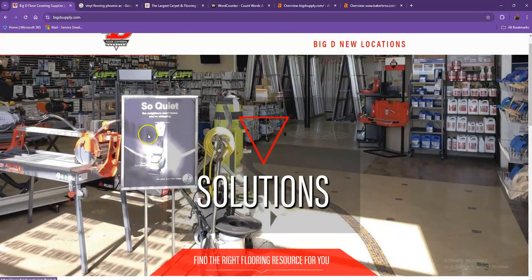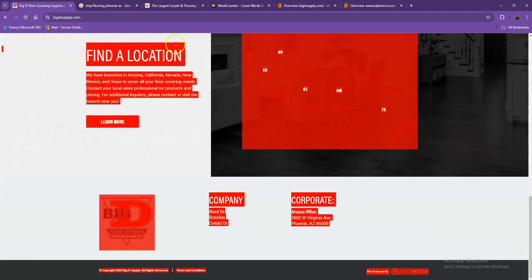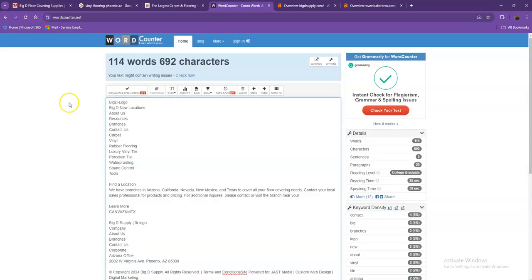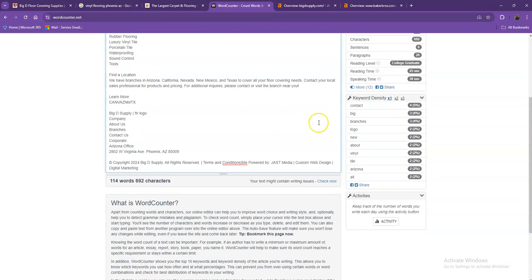One thing you can tell right off the bat is that Google loves content. Google is actually looking for 1,500 words on a homepage, and in addition to this, the more content you have, the more you look like an expert in Google's eyes. So of course, if you want to beat out the competition, you'd want to have 1,500 words or more. Let's go ahead and do a quick count just for us to see how many words you have on your homepage. Well, currently you only have 114 words, which is quite behind the goal of 1,500, and the more words you add into your homepage, the better.